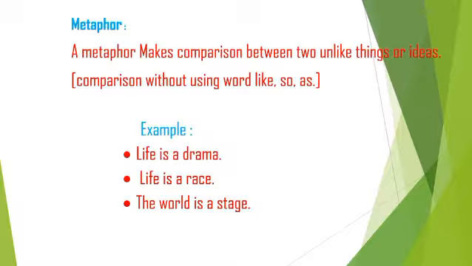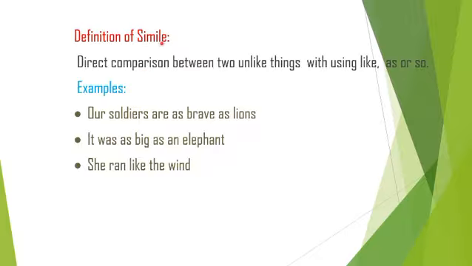Now we see the next figure of speech used in this poem, that is simile. See the definition of the simile. It is also related to comparison. But in this figure of speech, the poet uses the word like or as for the comparison. See the examples. Soldiers are as brave as lion. Here, the soldiers are compared to the lion. You can read the more examples given in the slide. Friends, one thing we should remember for the comparison.